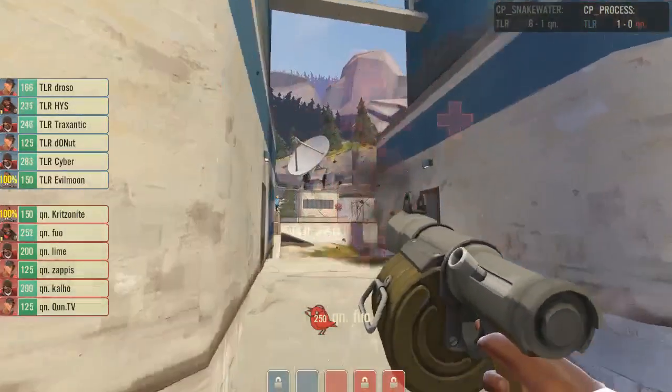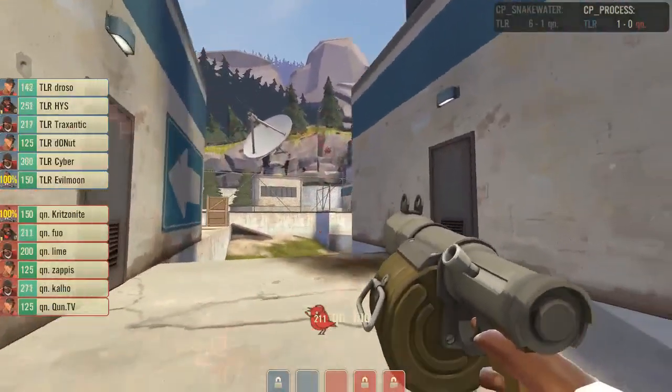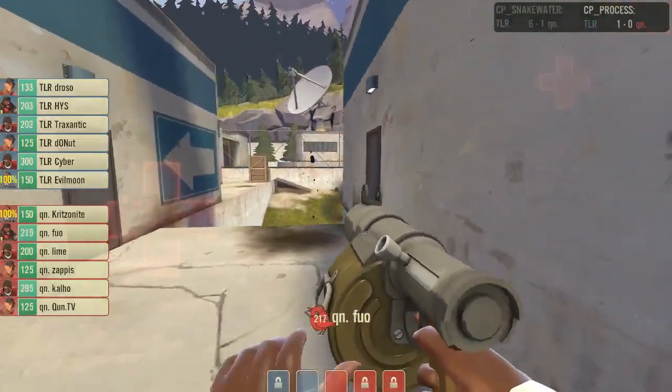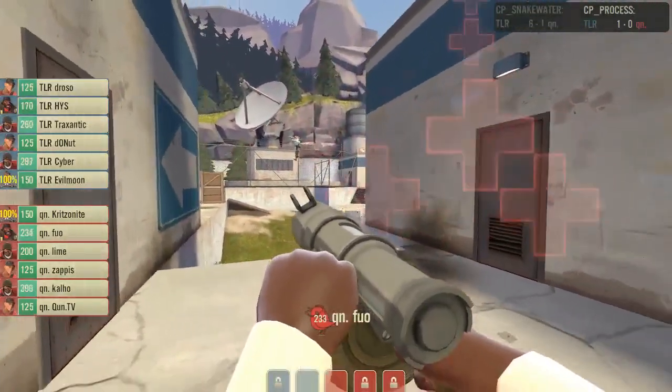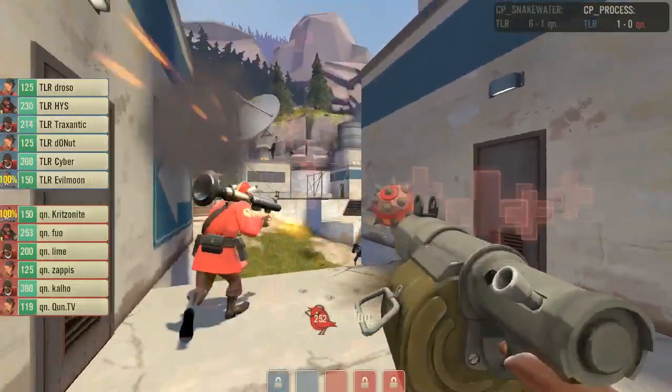Right now, TLR do have their Uber up, but they are up one round, and I think they're just going to try and bait out the aggression from Quarantine, because as we've seen tonight, when Quarantine do go aggressive, they're just simply not as good at it as you would expect a Prem team to be. They're just so used to the passive play, I think, that it's hard for them to actually play aggressive.